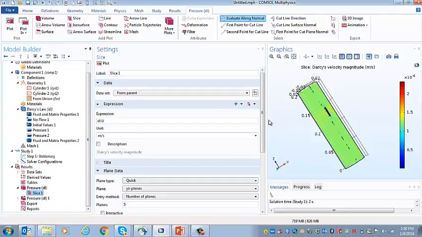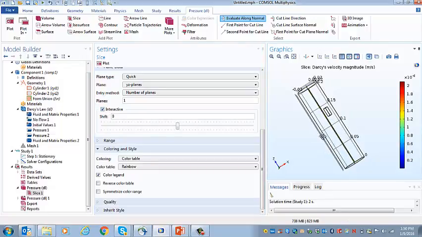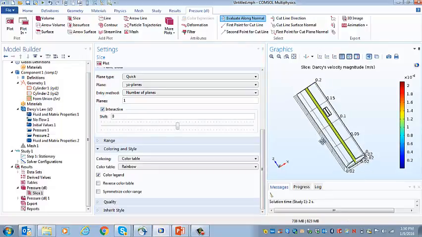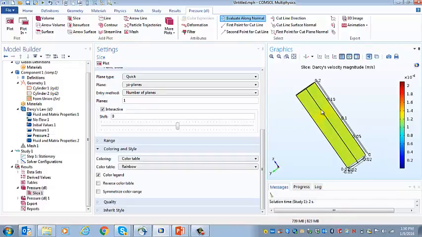So we go here to slice, and the default is to have 5 slices, but I'm going to change it and just have 1 slice. I'm going to make the position here interactive. So there's the slice that goes right down the center, and our heterogeneity is over there. And I guess you can see a little bit of a different color here.